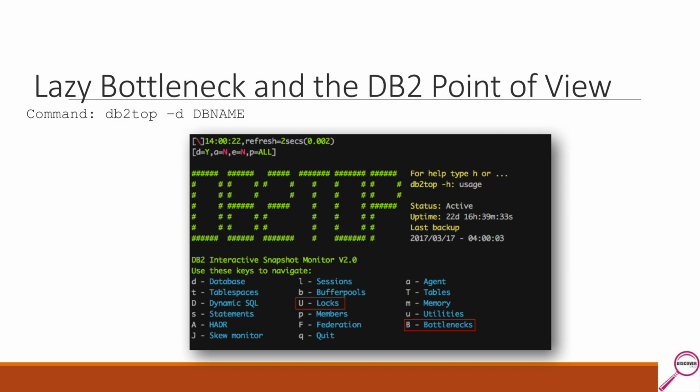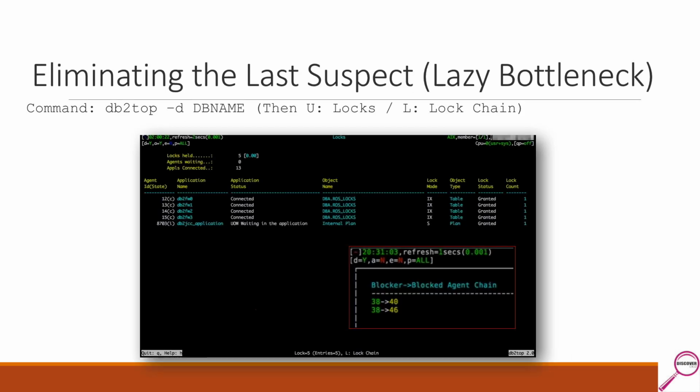If you go in and pull up DB2 top, you have two cheats here. The first is locks. If you hit the capital U, it's going to show you at a refresh rate of like every second or something like that, 2 seconds. It'll refresh the screen with what it's seeing. So this is real time. It's not an observable period that has a beginning and an end. This is, if I sat and watched the box every 2 seconds, this is what's going on.